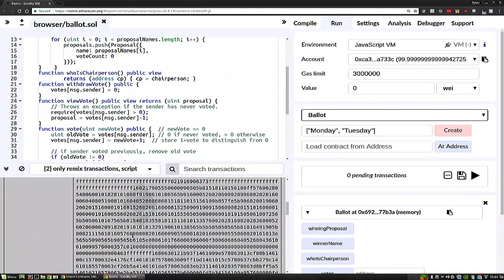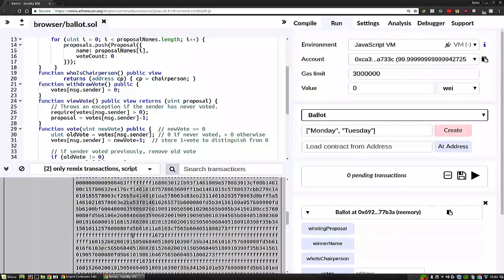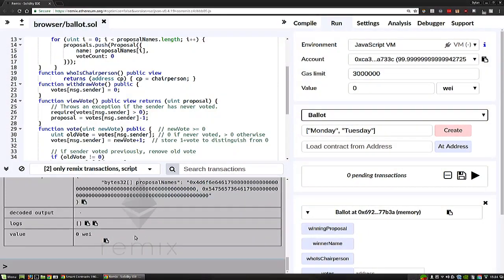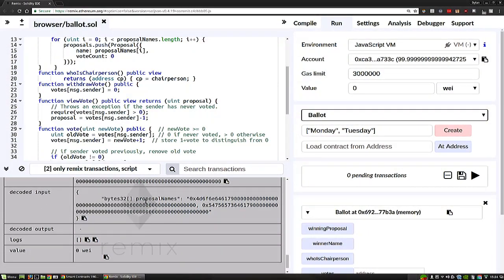This input is really big because it contains the bytecode of the contract itself, so that's going up to the blockchain. And here's the input I gave to the constructor for the proposal names. Here's Monday. Here's Tuesday. And so forth.